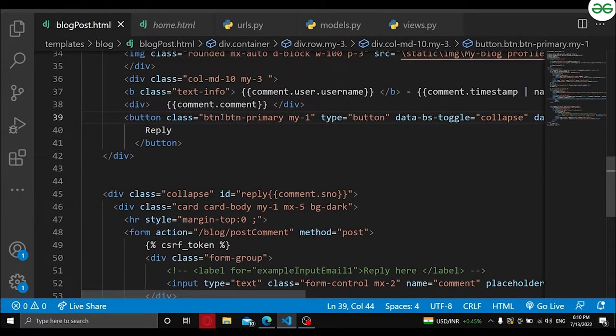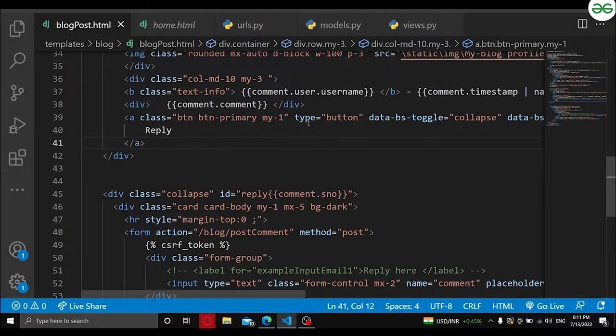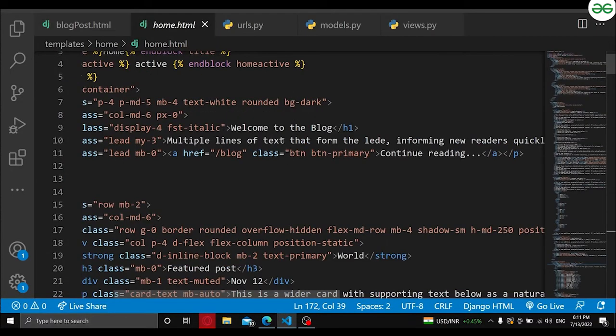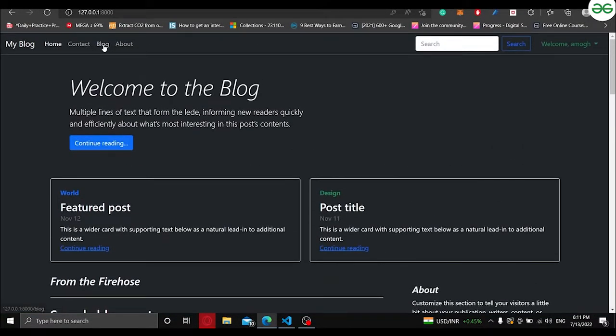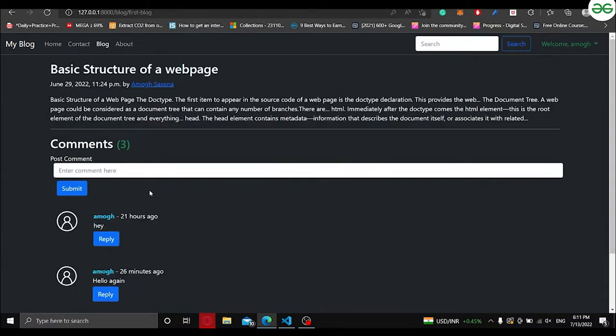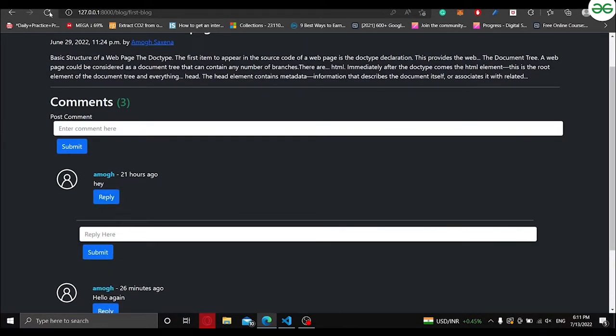Where is this button? Okay, a. Okay. Instead of btn-primary, I'll change it to btn, okay, btn-primary. Go to the blog section, continue reading, reply here.